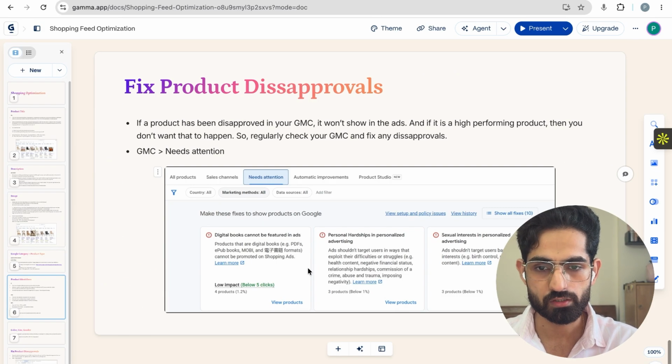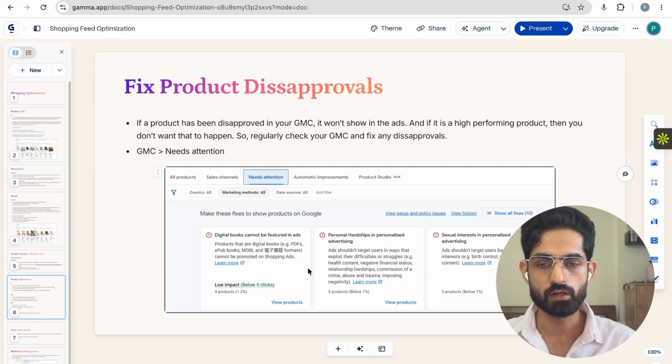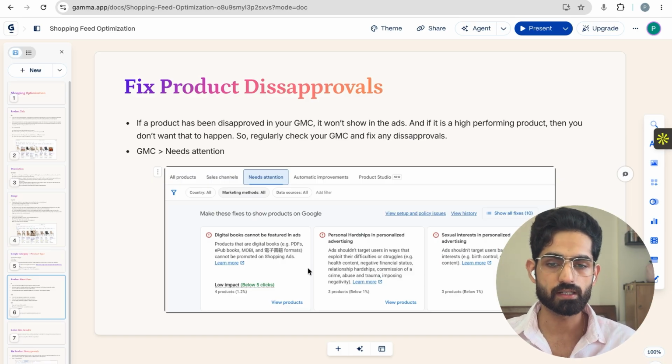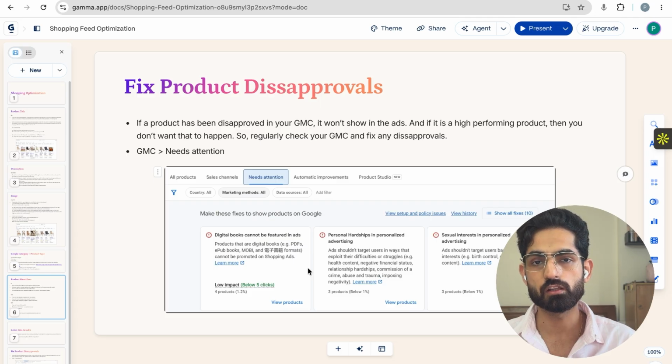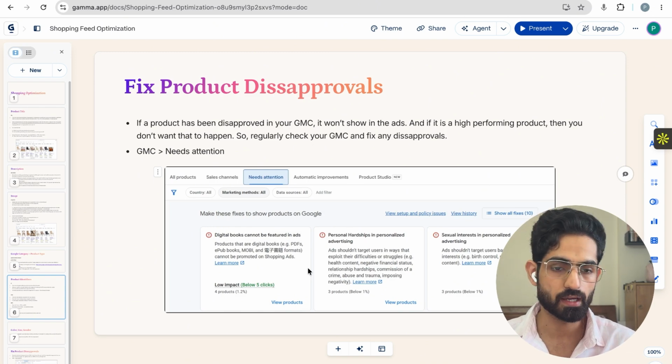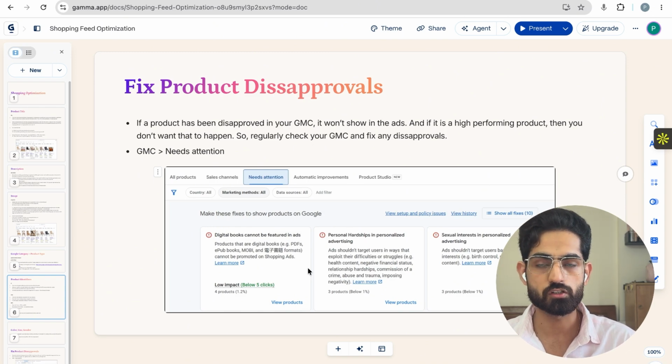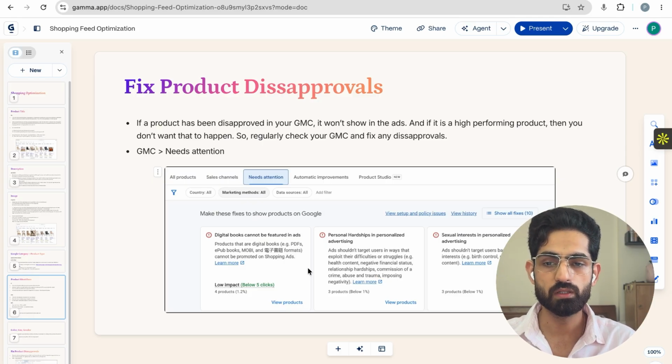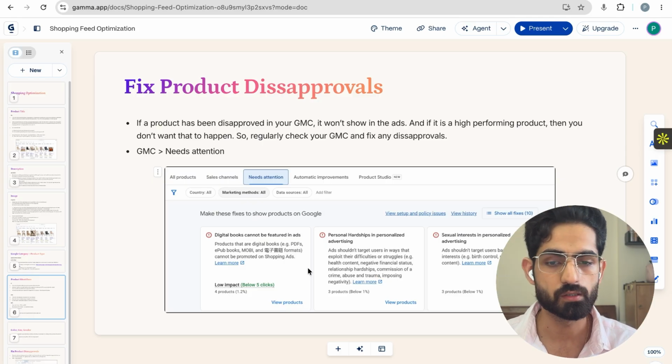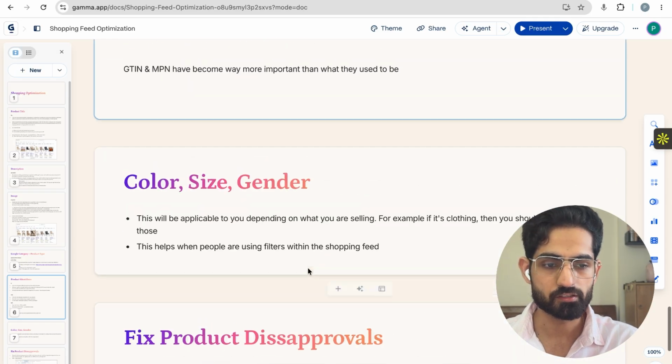Now, here is a bonus tip. Make it a schedule to go into your Merchant Center regularly, at least every single week, and go to the Needs attention tab. From there, see if there are any products that have been disapproved, because it will pretty much always happen when you're running ads. Some of your items will get disapproved. It might be a glitch with GMC. It might be a glitch with Shopify. Something might have changed. Some policies might have changed. So some of your products will get disapproved, but you have to fix them. And you'll only get to know what is disapproved when you go into the GMC and have a look. So again, that is how you optimize your product feed.